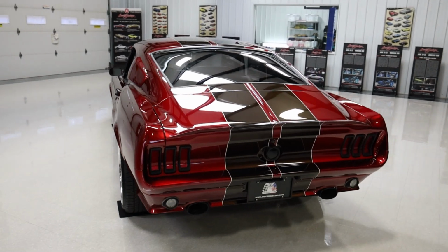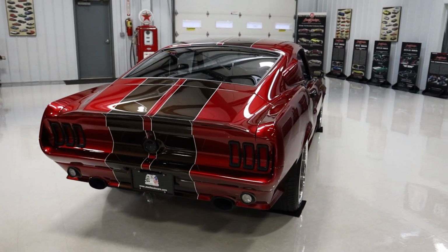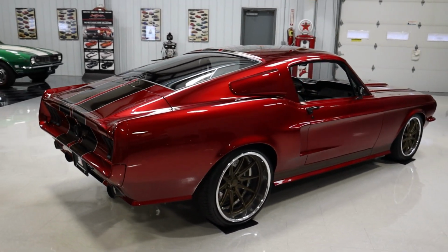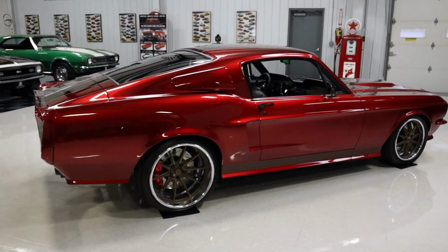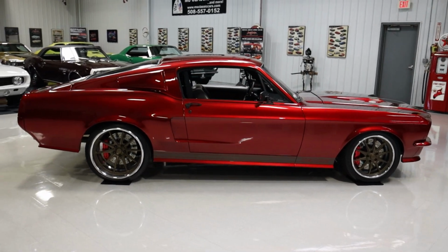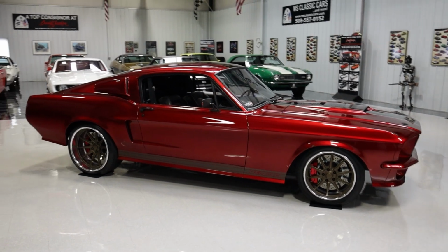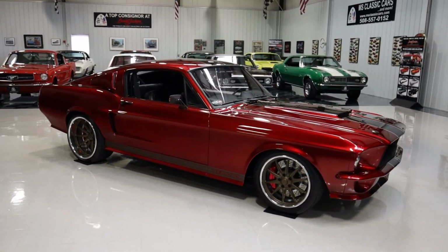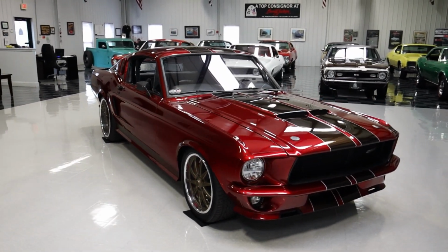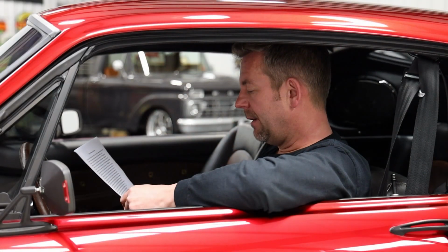He incorporated that on the rear quarters, and then to kind of put the icing on the cake with the rear of the car, he incorporated a very identical metal spoiler in the back as well. So again, you have to see it all in person to better understand it. And then, of course, he used the typical side scoops that you would see on the top and on the sides. And those side scoops do have the same type of grill that you would see in the hood, and everything kind of matches. Again, I really, really want to compliment Steve on how beautiful of a job he did.